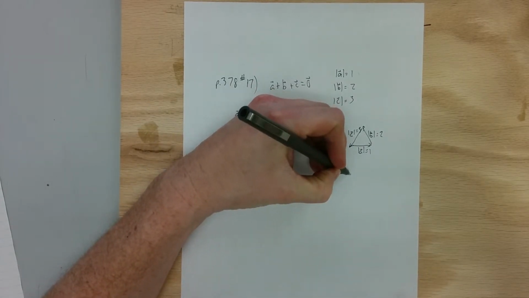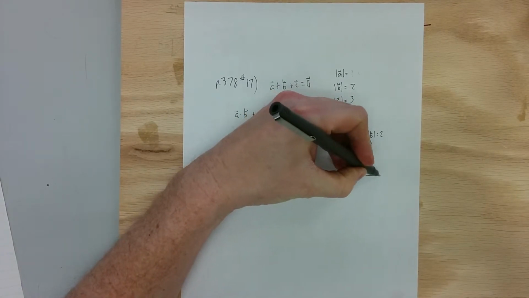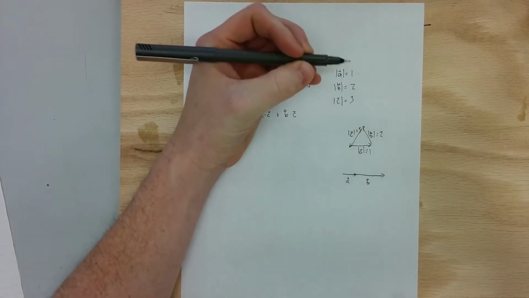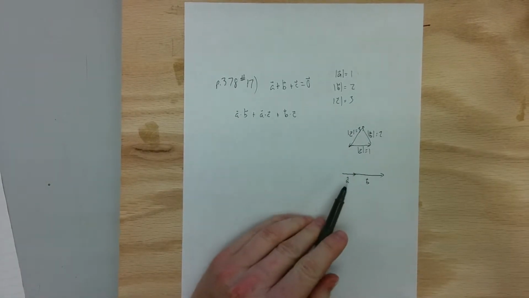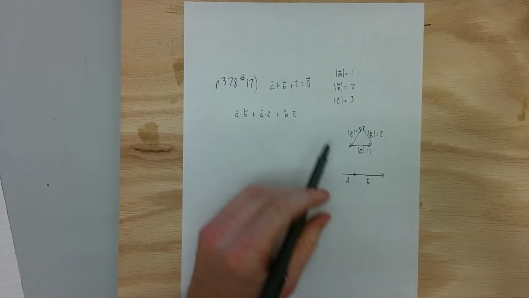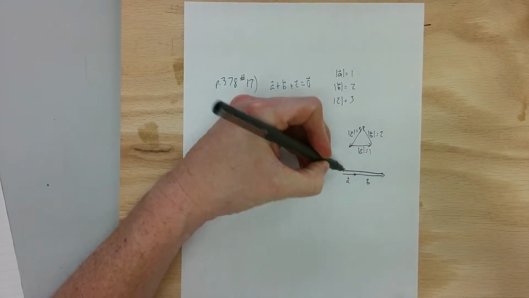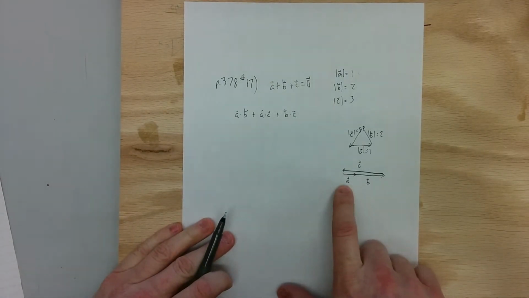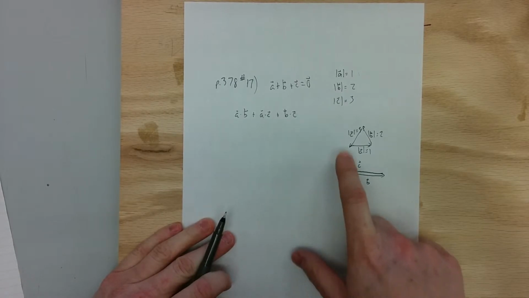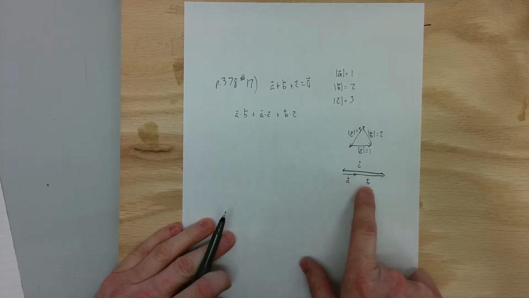So we would look at this one and say, okay, I can draw my vector A with a magnitude of 1. I can draw my vector B with a magnitude of 2. Now, in order for a vector with a magnitude of 3 to sum with these two and start and end at the same spot, I could just draw it like this, and it would go right back there. There would be my C with a magnitude of 3. So if that's 1 and that's 2 and that's 3, then I actually have a flat triangle where C is the opposite of A plus B.